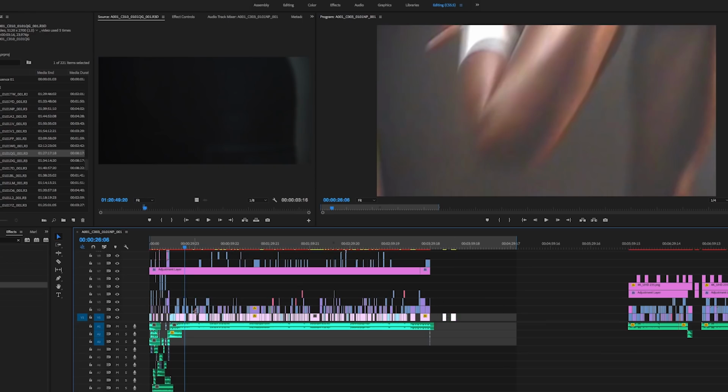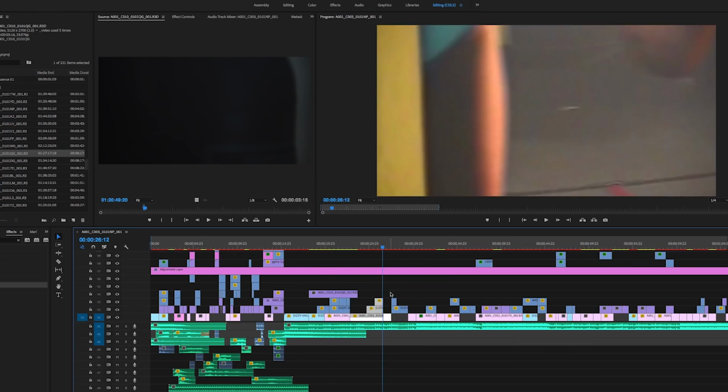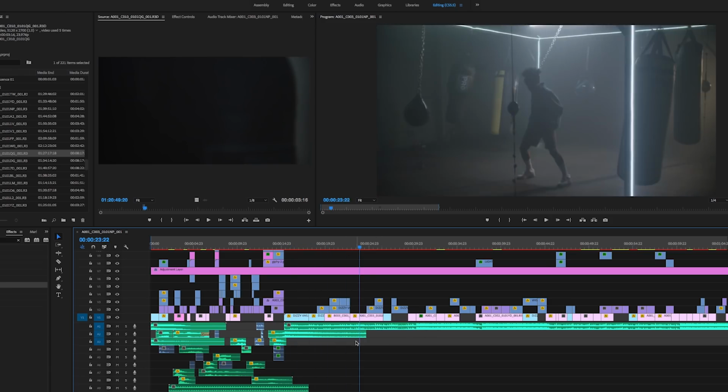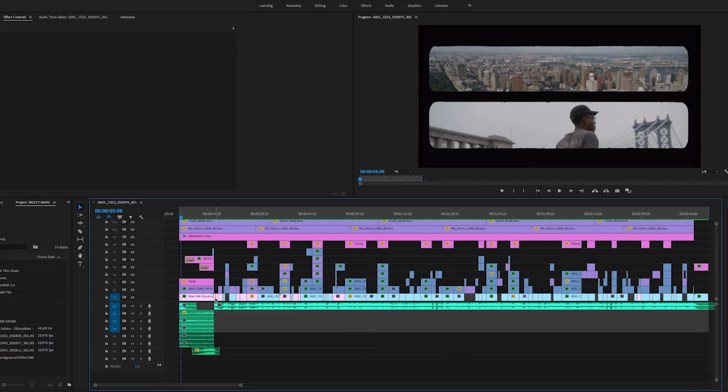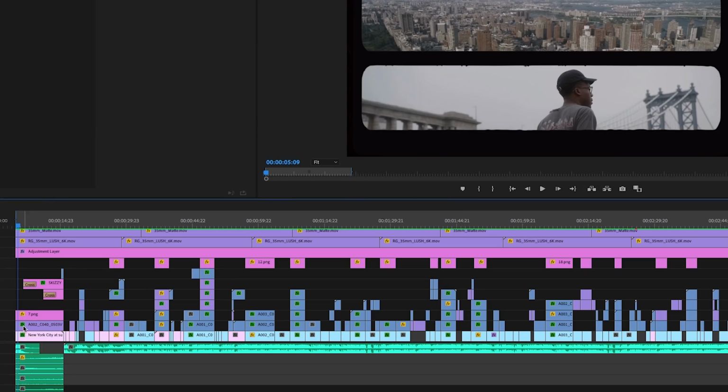So the number one most important key to the speed of getting through a music video edit is to edit the video as a performance video first. Just complete performance takes all the way through, go to the next performance take all the way through, chop out all the good moments, delete all the bad moments, and start filling in the blanks with each edit. So basically I'll take one performance take, lay it down, keep all the good moments, delete the bad, lay in the next performance take, and just go layer by layer, adding the performance takes. And you should have one giant performance music video.